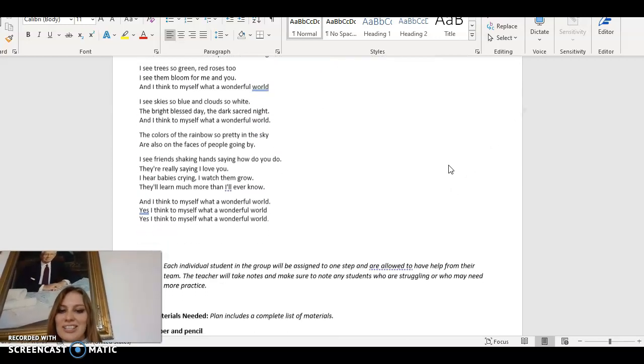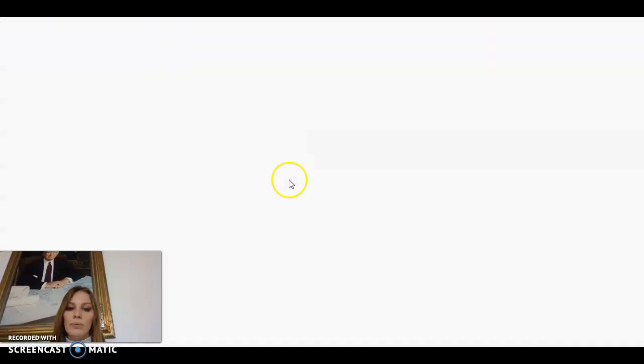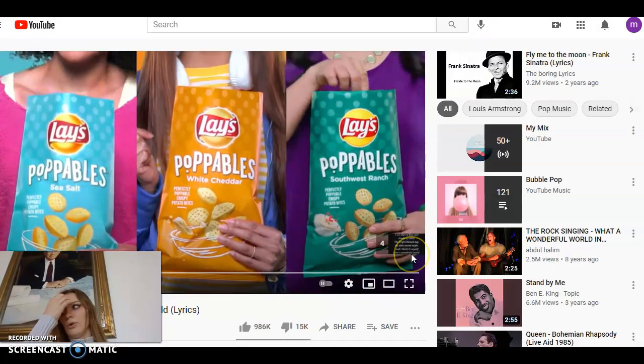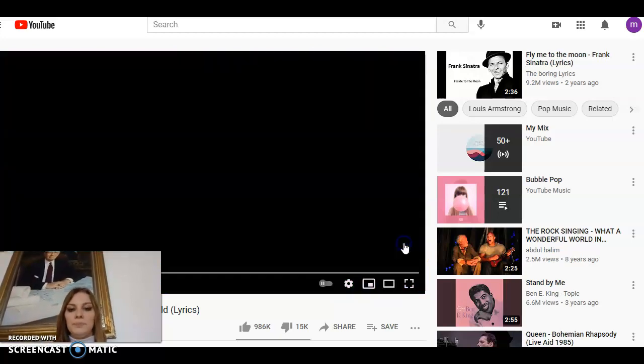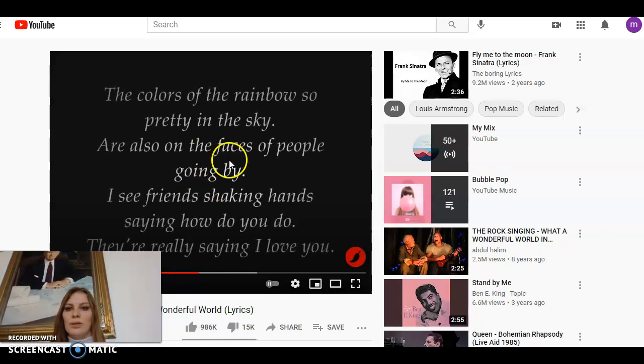And then lastly, just as a little fun thing, the whole class will go to the music video with the song that they just studied the vowels for. We'll go through the song and have the students stand up and sing their parts as a group.